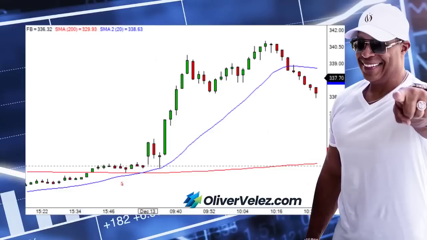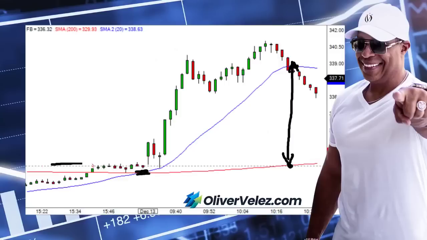You all know that I'm a big believer that you should narrow your stocks down by first pulling out those stocks that have a narrow state. So look, the 20 is here, the 200 is there. That is a wide state. A narrow state is when they are very close together. All right, so we've got a really narrow state in Facebook this morning.